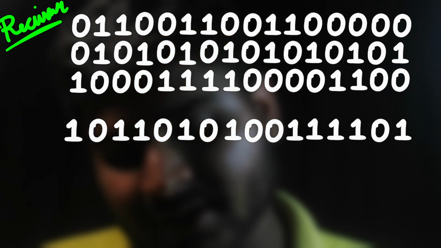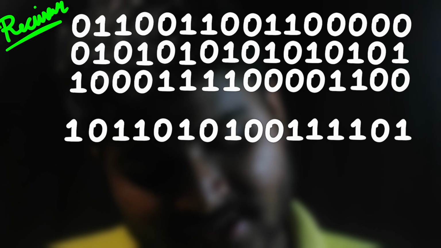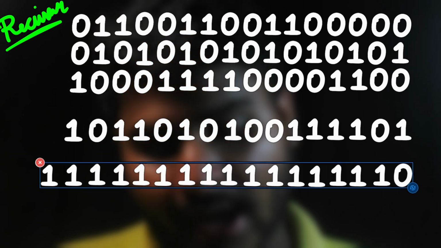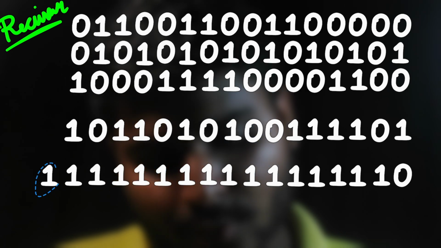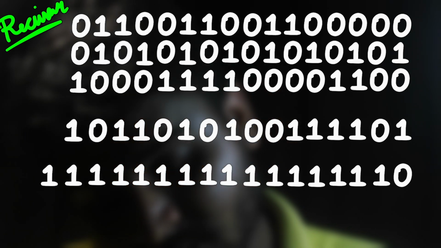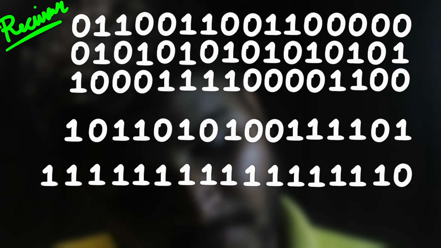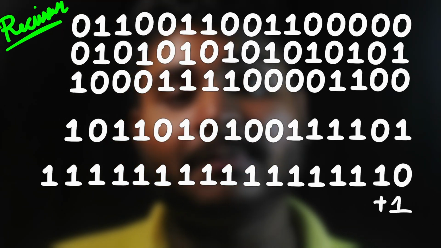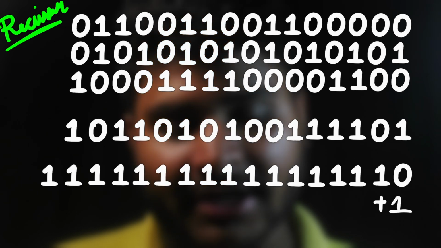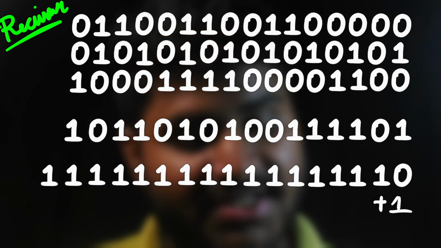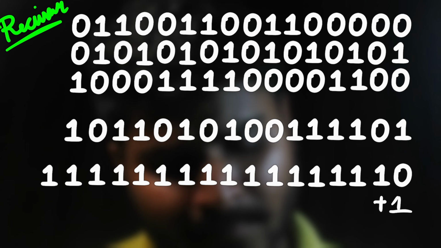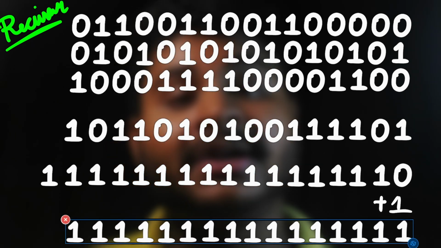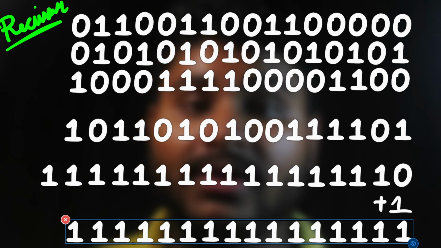So after he does the addition, he gets the output like this. So he's getting one more carry in the output part. So what happens? Again, similar to what we did before, we are going to add this carry to the least significant bit, and we're going to do the addition again. So after the receiver does the binary addition again, he will get all ones as the output. So this means that the data integrity is maintained and the data is verified.